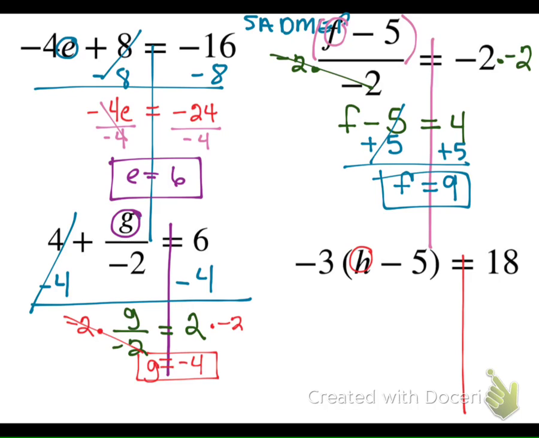All right, Danier. After I circle my variable, I draw my line of equality. What do I get rid of first? How do I do that? How am I going to get rid of it? What's the inverse operation of what it's asking me to do? Now, keep in mind, is this number touching parentheses? So what does that mean to do?